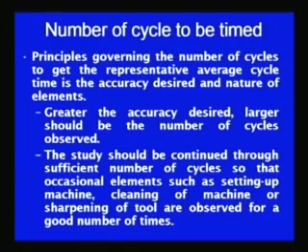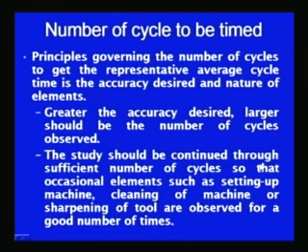For carrying out the time study for each element, it is not sufficient to carry out the stopwatch time study just once. It is necessary to continue the stopwatch study for a number of cycles until the representative time value for each element is obtained, so that we will have some degree of confidence in our data and be sure of the degree of accuracy of the measurement. The main principle governing the number of cycles for which an element is to be timed depends upon the accuracy desired and the nature of the element. The greater the accuracy desired, the larger should be the number of cycles observed.